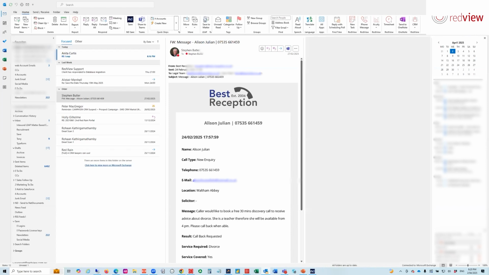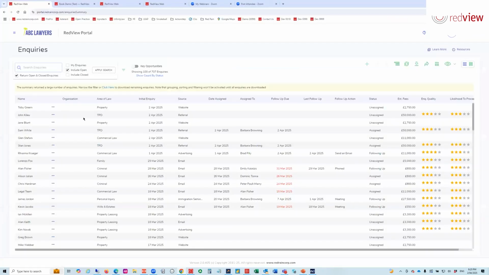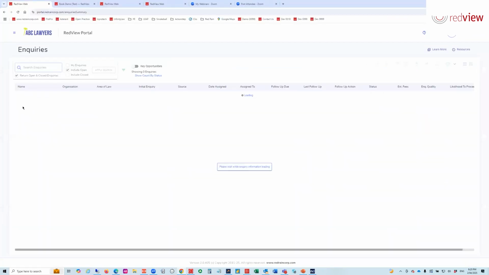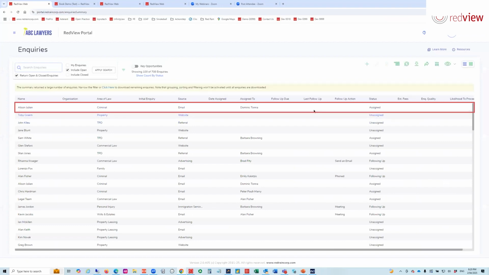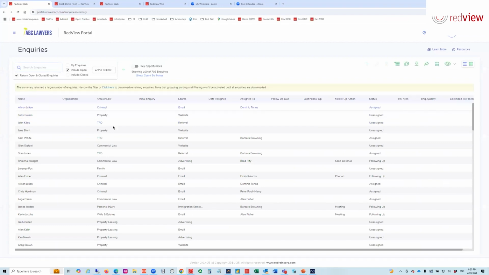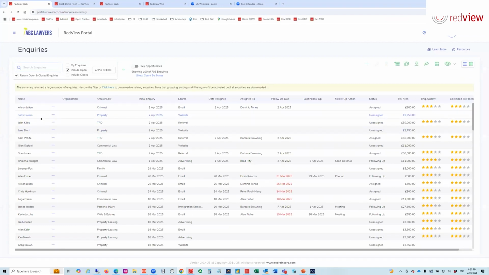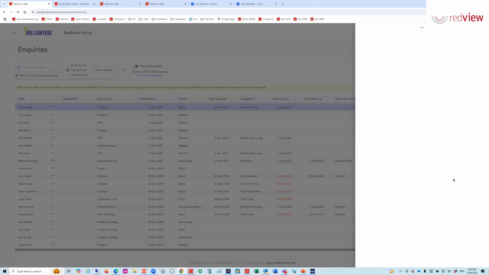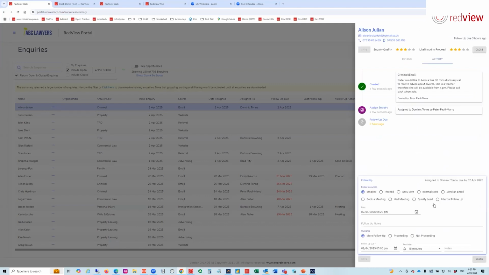So if we now go back and look at the database and refresh here, we can see the different inquiries that are coming through. So there's one that's just been captured. We've had this one here just entered, this one captured from the API, and this one entered in via the Outlook add-in. So here now what we can do is extra things. Within the portal itself, if we're processing an inquiry here, you keep the details of the activity all in the one place.